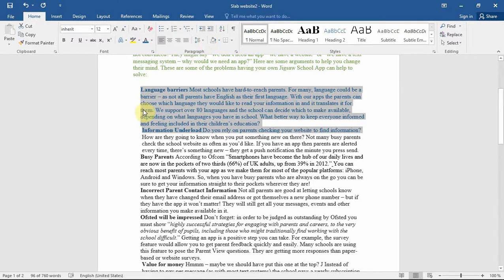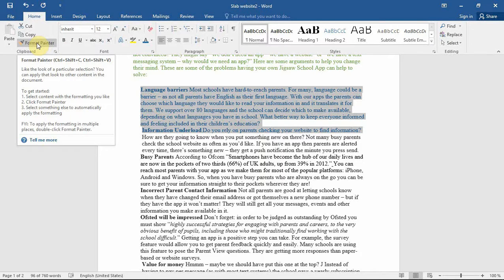So I will use the format painter, which will format my existing style to another word. So after highlighting what style I want to transfer, I will go and pick a format painter, which is still on the home menu.